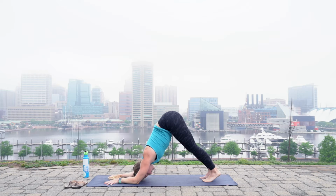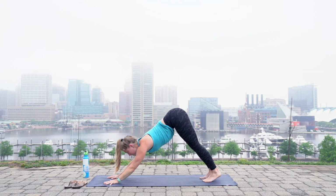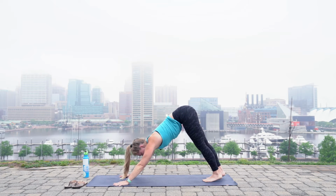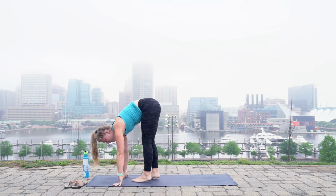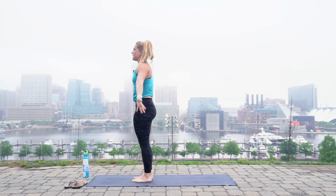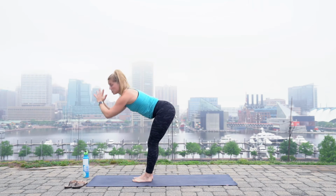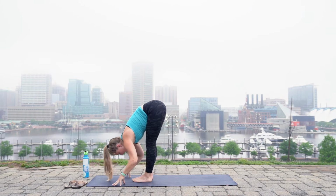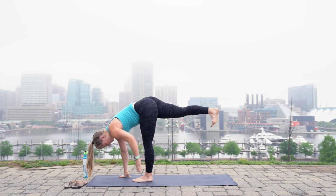If you're hopping, remember trying to land in that forward fold. If you're coming out of dolphin, I want you to look at your hands, then watch. I'm gonna try to straighten my arms at the same time and then realign. From there, top of the mat, step, walk, or float, and we're back to our forward fold. Inhale all the way through standing, reach high into the sky, open your heart, and we're gonna come right back to our fold, exhale. Inhale, lift, standing split, left foot grounds, right leg up.